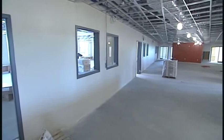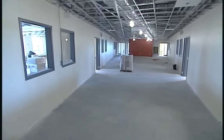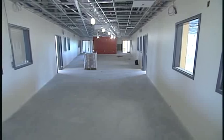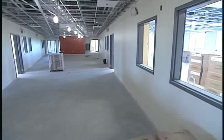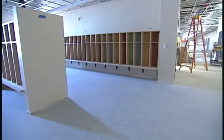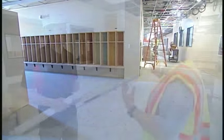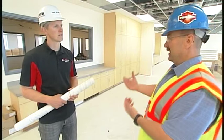Sure. Instead we bring that support to the students, which is why we put the breakout spaces outside of all these classrooms with windows, so that the teachers can look out and see their students working in small groups or with maybe an English language learner teacher support or a special education teacher, bringing those supports to the student environment instead of sending the students away from their environment. Definitely thinking outside the box when it comes to learning. The community should be excited, as they are. And we are excited too. And what a great learning environment for the next generation.